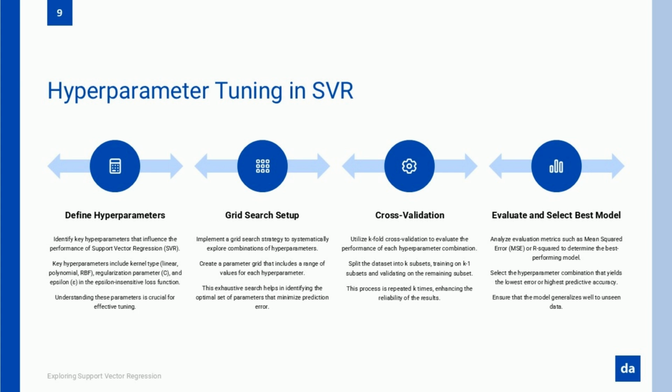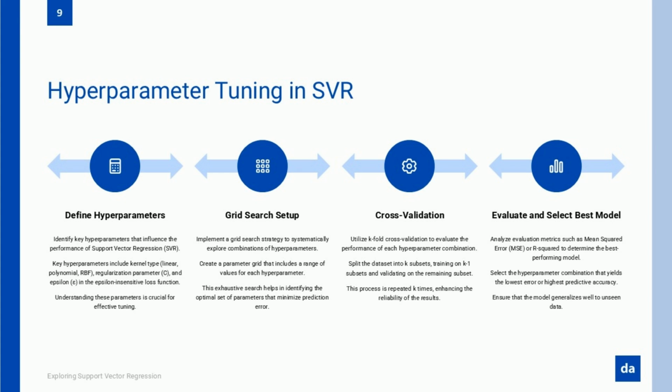For models using the radial basis function, RBF kernel, the gamma parameter controls how much influence each training point has on the prediction. A high gamma means that every training point has a strong effect, allowing the model to capture highly detailed patterns, but also increasing the risk of overfitting. A low gamma results in a smoother, more generalized model that captures broader trends rather than individual variations. This is especially important for datasets with nonlinear relationships, where finding the right balance is crucial.